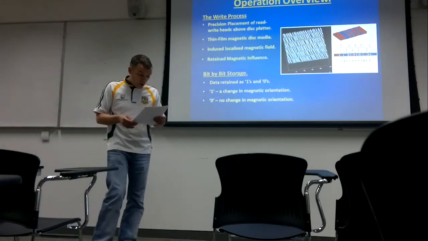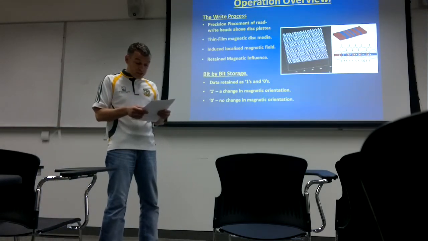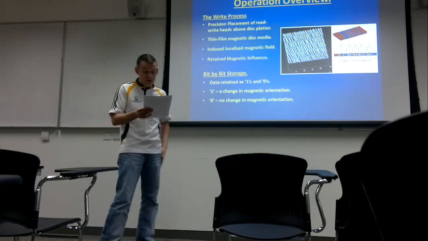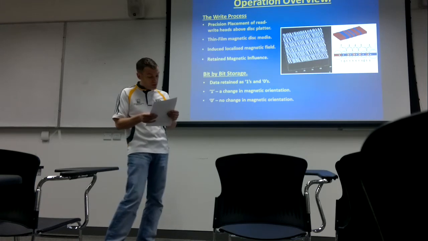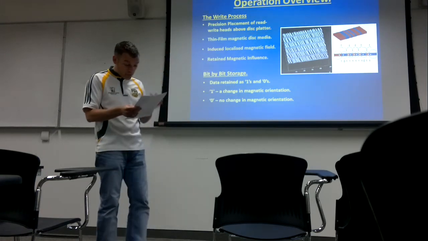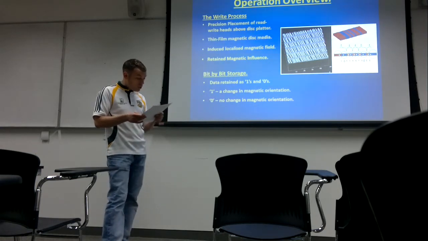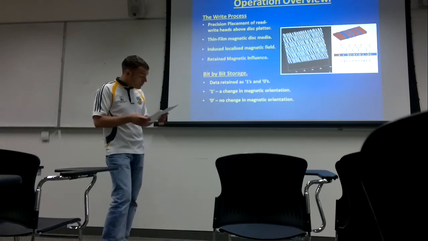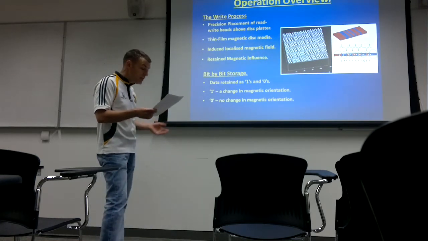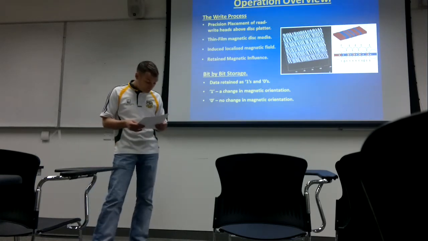The hard disk drive comprises a read-write head which is accurately positioned above a disk or platter. The disk is constructed of magnetic compounds deposited on non-magnetic substrates. An electrical current is passed through the write head and an induced magnetic flux is created in the area below the write head. The magnetic flux affects the thin layer magnetic compound and leaves a magnetic imprint or orientation in the area below the write head.